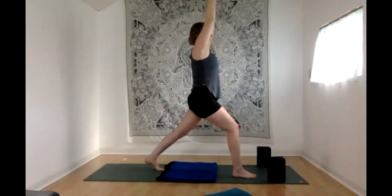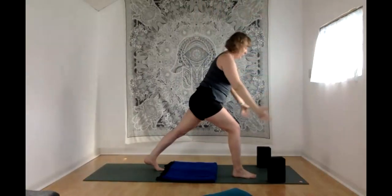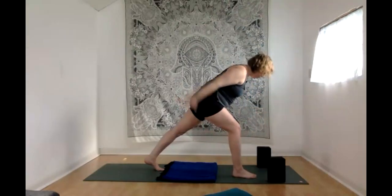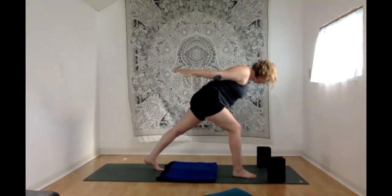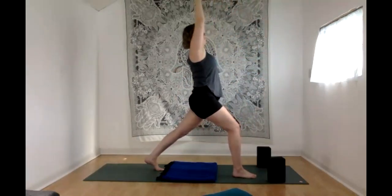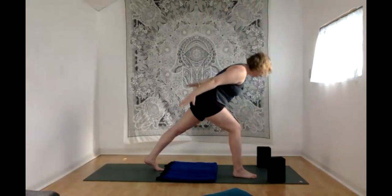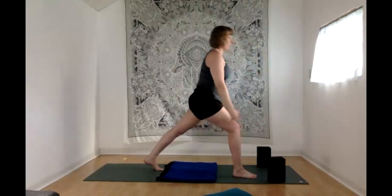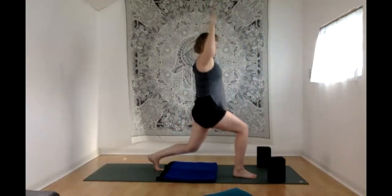Inhale and sweep your hands back up if they're not there. And exhale, arrow pose, slowly shifting the chest and head forward. Hug those shoulder blades together behind you as you find those airplane arms. Inhale, rising up, sweeping arms down and up, forward and up. Exhale, arrow. One more time, inhale, rising up. Now exhale, lower that left knee down.